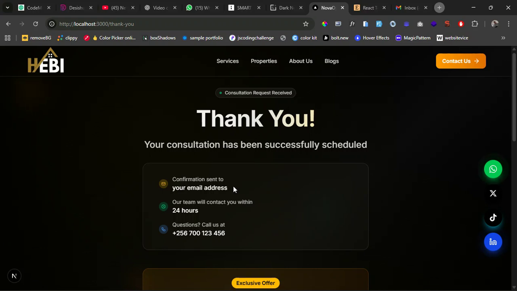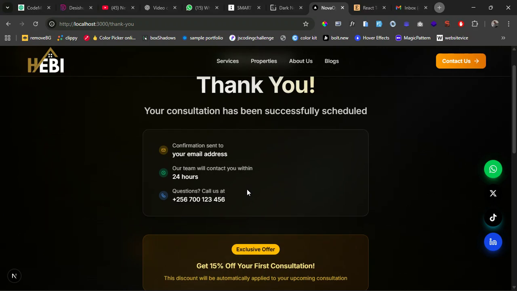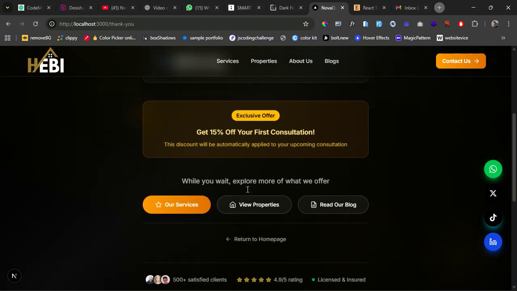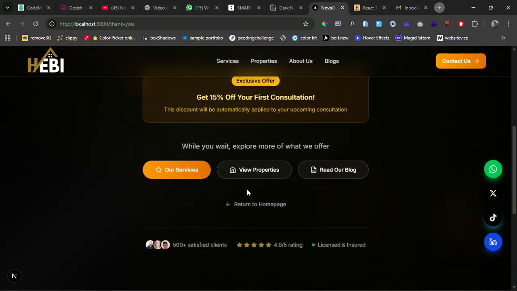So you can tell someone to go and check whether they have received an email and all that. To make it more engaging, you can put some CTA buttons telling someone to go and see the services you provide and all that.